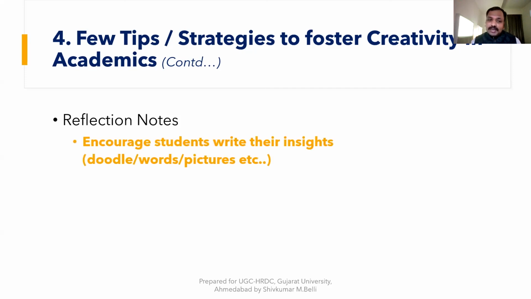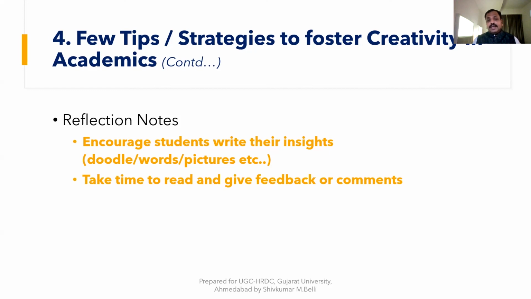So reflection note is an important thing. It can be a capstone. Capstone meaning you complete the course or you complete a few concepts, then you tell students that you have heard all of these concepts, now please share your insights. You can write them. Some students may not be good in writing. Ask them to doodle. They make a lot of good doodling, or at least ask them to throw a few keywords or some pictures, but at least encourage them to record and give them a chance to reflect on what they have understood. And there you notice a lot of original thoughts and novel thoughts. Once they submit the reflection notes, take time to read and give valuable feedback and comments.